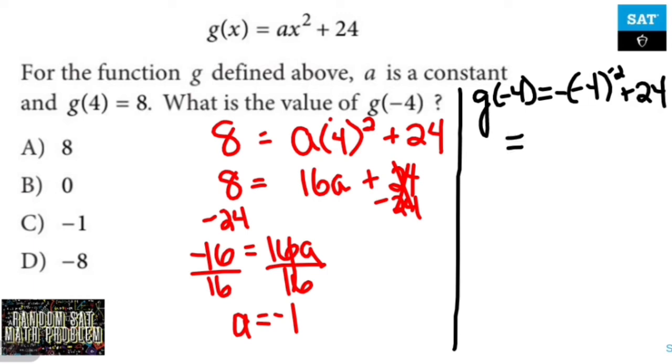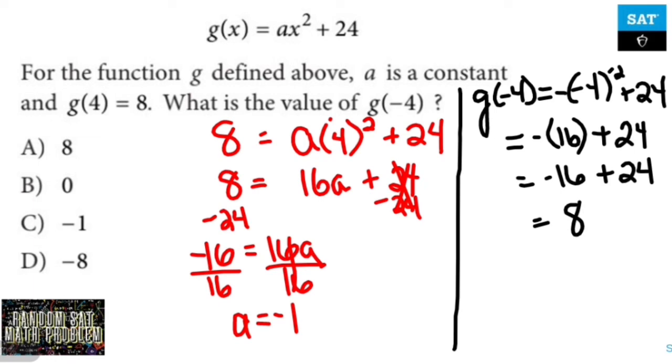Okay, I'm going to move that over. Negative 4 squared. Now be careful here. The squared is attached to the parentheses. So if you're thinking PEMDAS thoughts, ignore that negative out there. That negative is still out there. Parentheses squared is going to become positive, so negative 4 squared becomes 16. And remember, that negative is just kind of hanging out. You add 24, negative 16 plus 24 is 8.